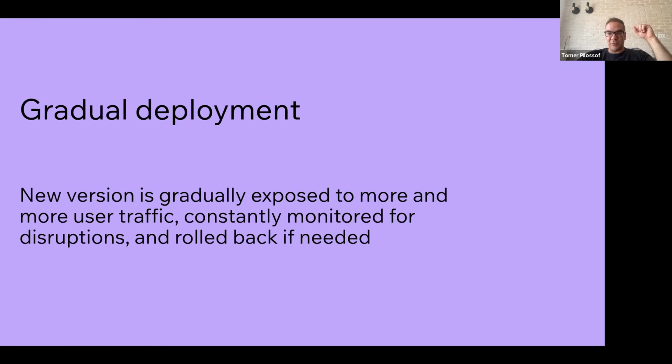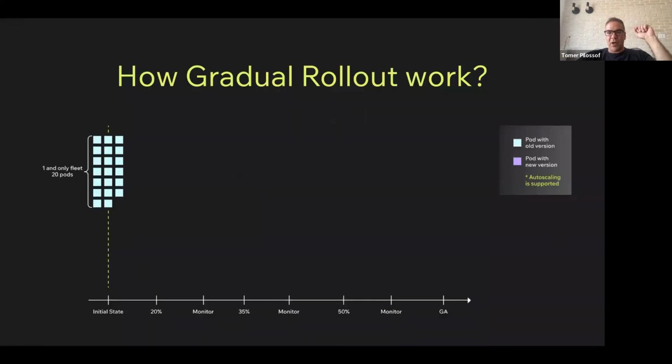This is, as I mentioned, being triggered almost twice per minute in the peak time. So how does gradual deployment work? First, we have our current version of the artifact that runs in production.